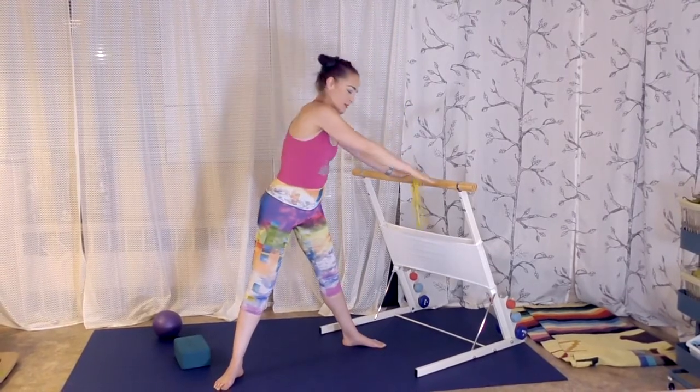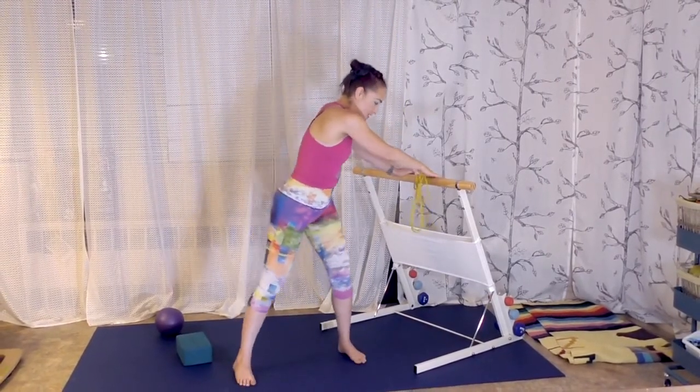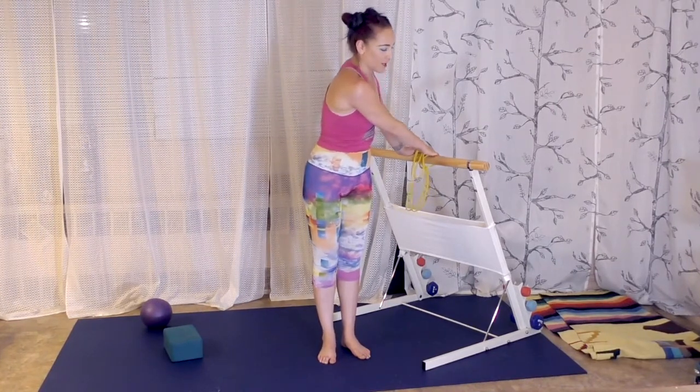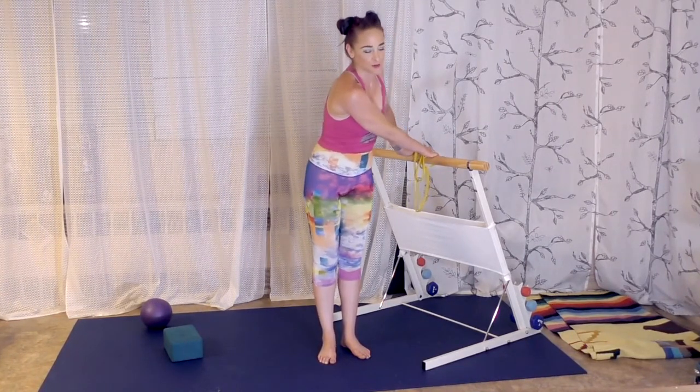From here, I'm going to bring that arm down for just a second. I'm going to give myself a little stretch by facing away from the bar, really gripping it and feeling that shoulder stretch.